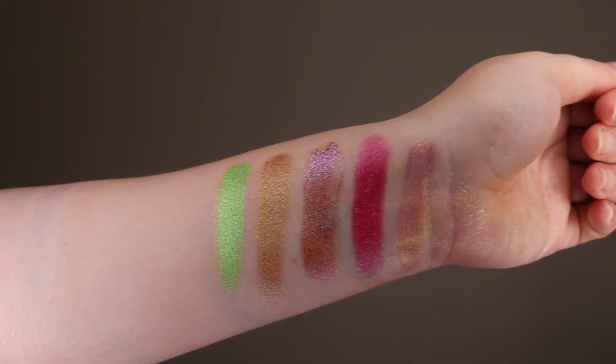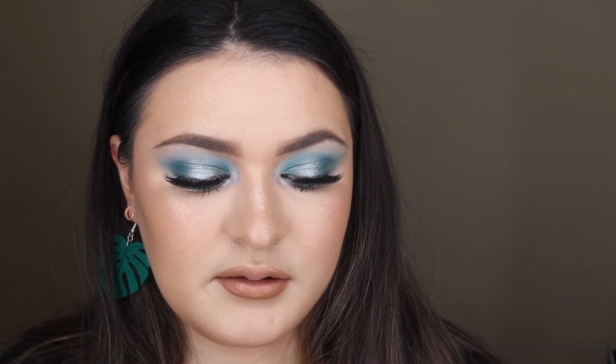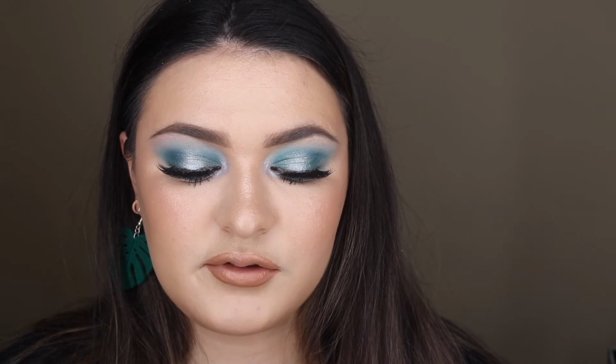Here they are up close. So I've scooted a bit closer so you can see properly. As you can see, I've already done most of my makeup, so I just want to pop a shadow on top to give it a bit more sparkle. I do have a video coming on this look on Friday, so stick around if that is something you want to see. So I'm gonna put the shade Half Moon just on my lids and give it a bit more sparkle.